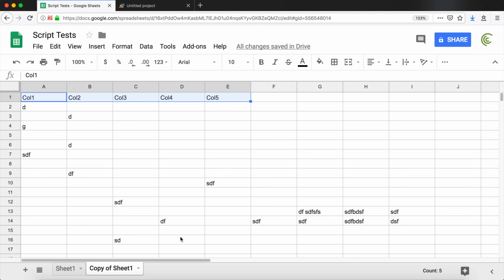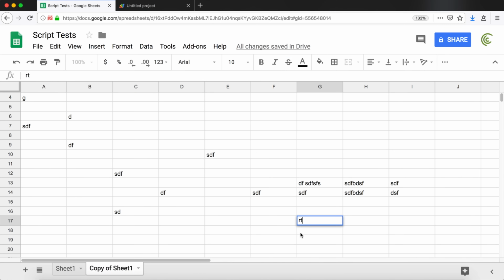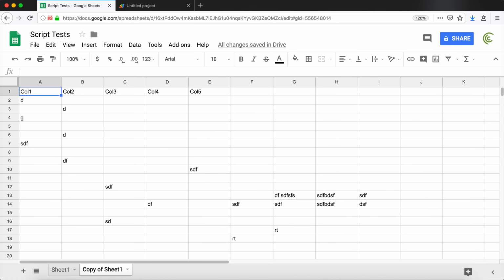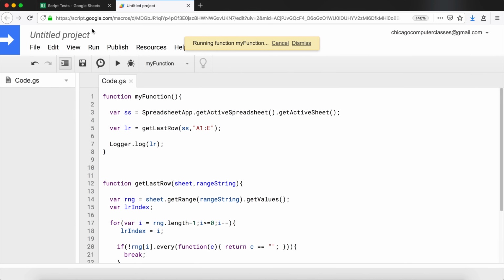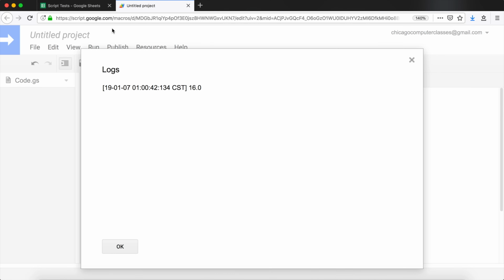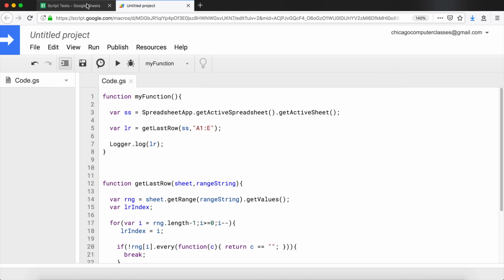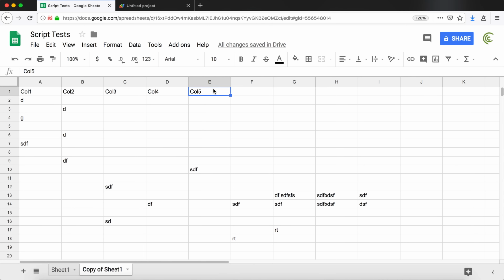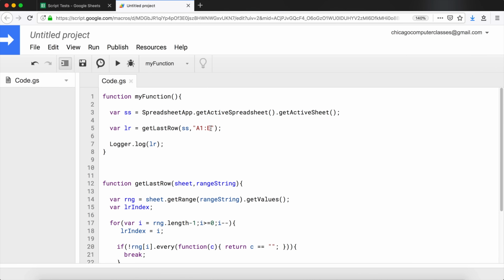Now let's actually do something like this. Zoom out just a little bit. If I run this, it's still going to give us 16, because we're getting through E column. Now, if I include, let's say, G in there, A1 through G, that's the area we're checking this in.